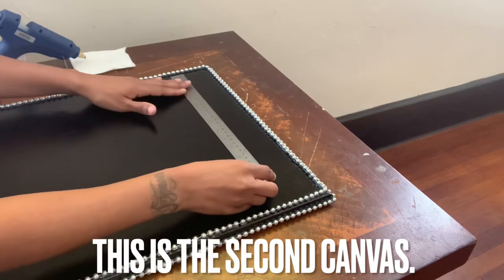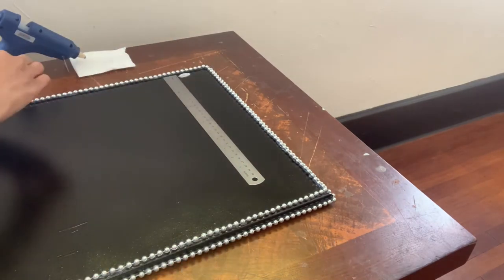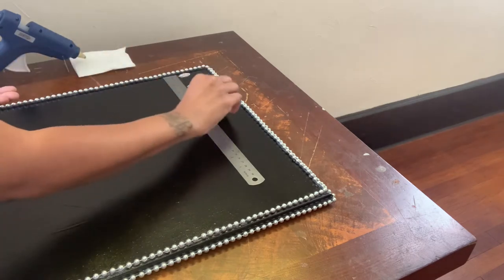This is my second canvas. I'm just showing you guys a little clip here because I will be repeating the same exact steps as I did for my first canvas.